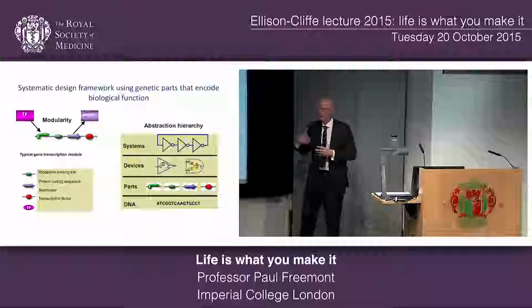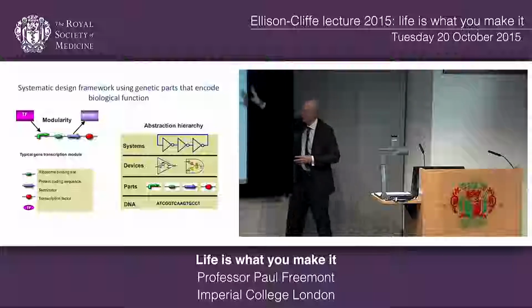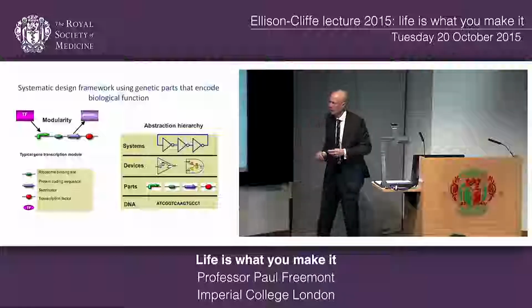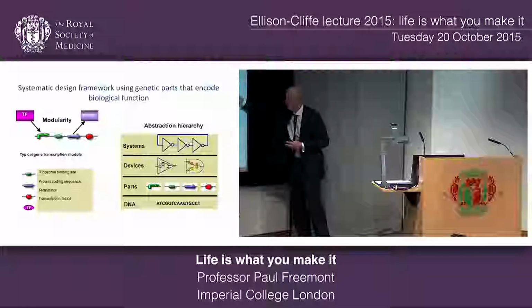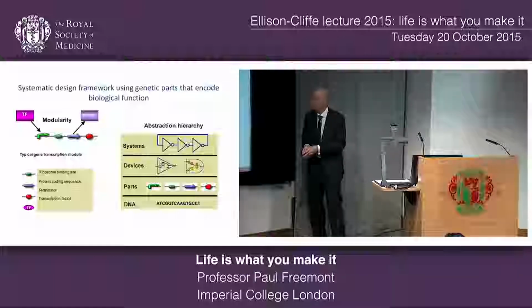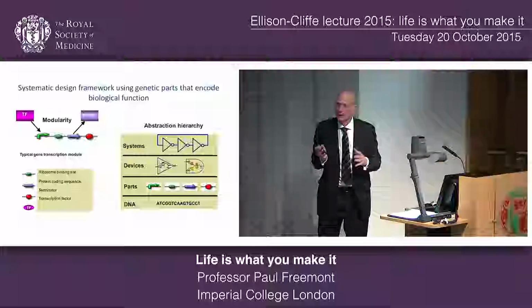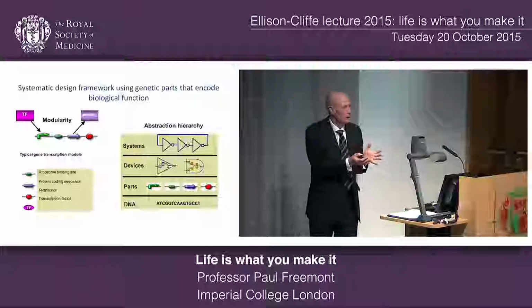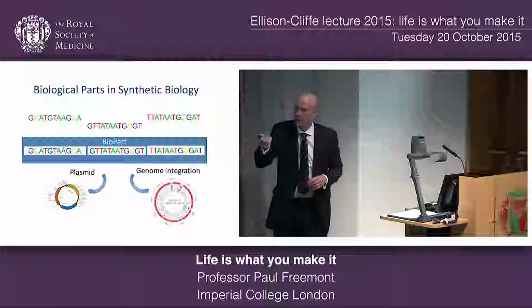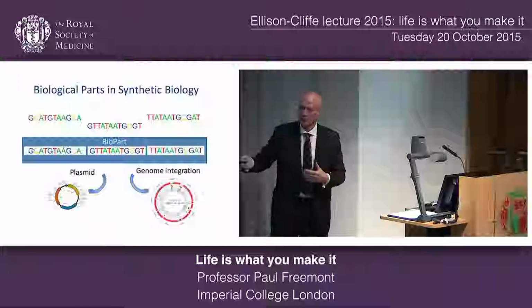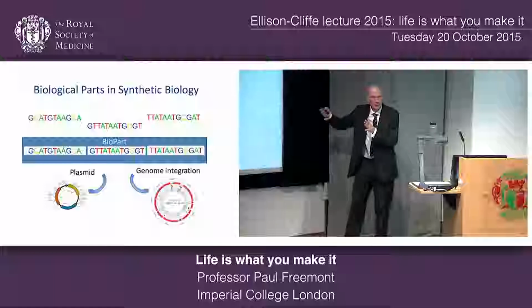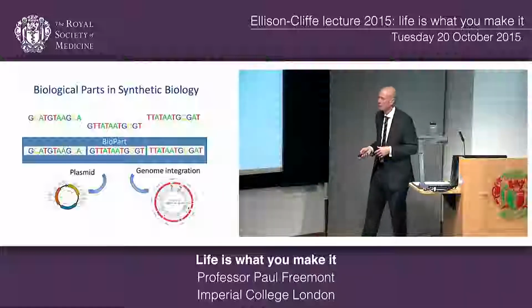And the future, and this is how engineering goes, is if you're working at the systems level, you don't really need to understand all the ATGC, because you have a big hierarchical abstraction to work with in the sense that parts or functions are known. Now that is a really exciting concept. So what do I mean? So what is a biological part? In synthetic biology, a biological part is a piece of DNA. So we have DNA parts that come together, and you can put them into a plasmid or into the genome, and you can design particular parts together to give different functionalities.